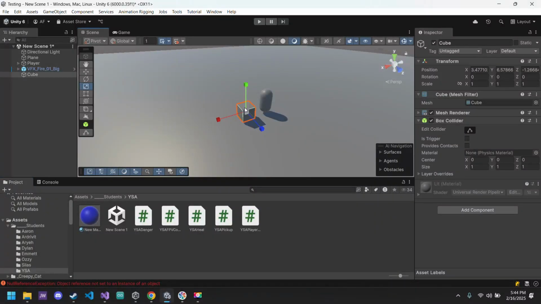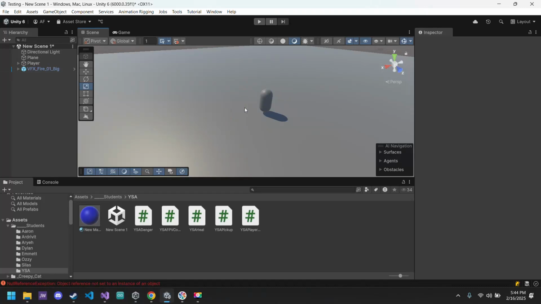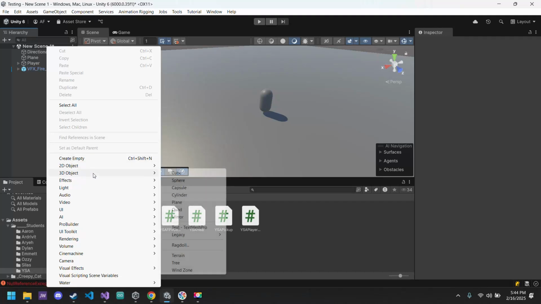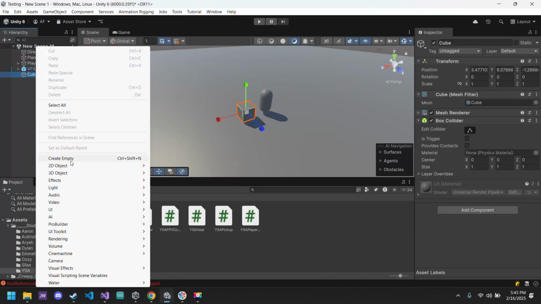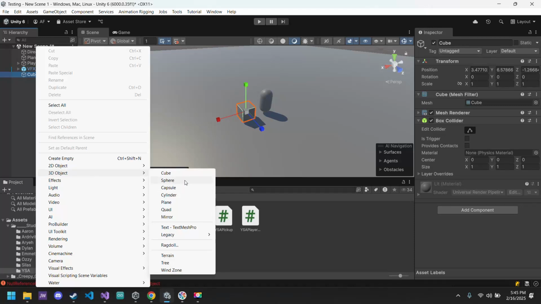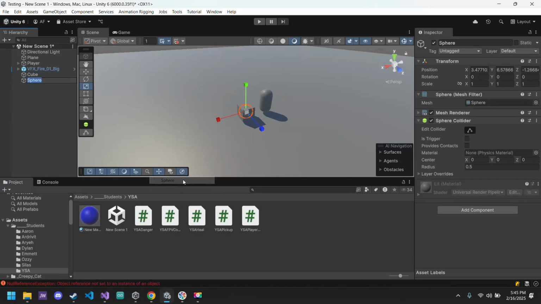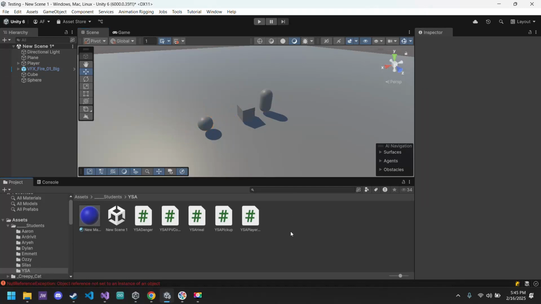All right, so today we're going to talk about collisions and the difference between a collider and a trigger and how they interact with each other in Unity. So go ahead and just create a 3D object, doesn't matter what shape. I'm going to create a cube and I'm going to create another one, and that's going to be a sphere. All right, just going to move these over here. And also to give it some color, I created a material, so I'm just going to drag that onto those just so it gives it some color.